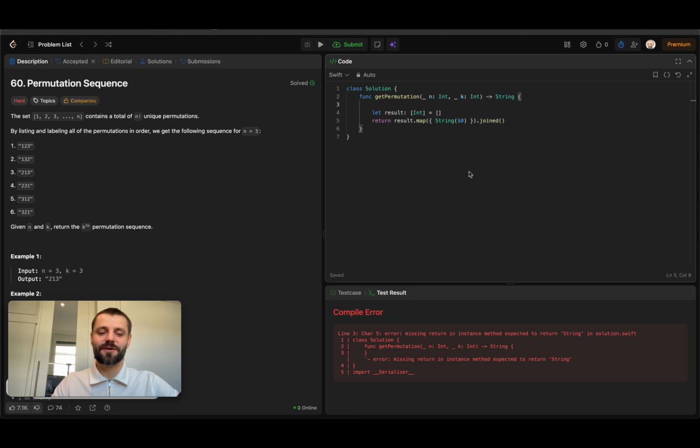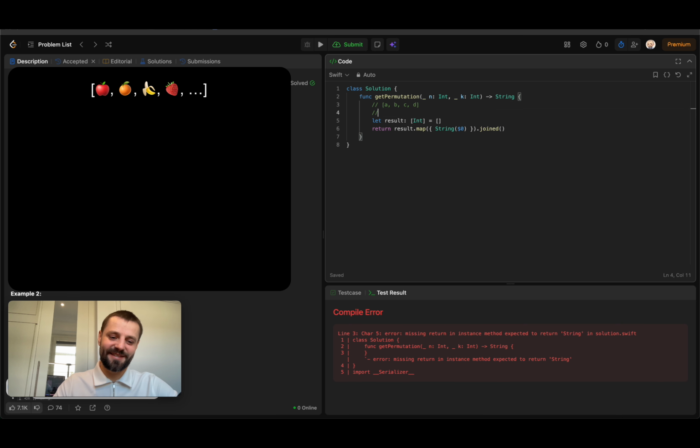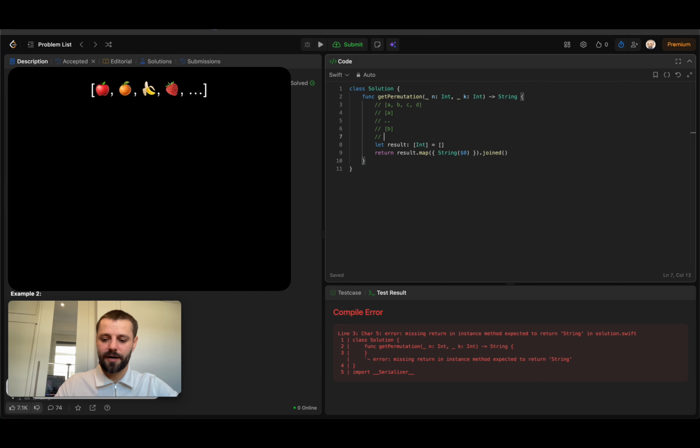Let's focus a little bit on the way this sequence of permutations is made. Currently we are working with numbers, but to be honest, we can work with letters, emojis, with objects of any kind. To create this sequence, we are going to iterate through all of the elements inside this array, and we are going to try to put each element as the first element in the permutation.